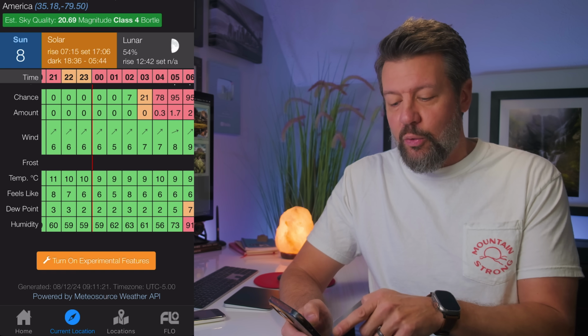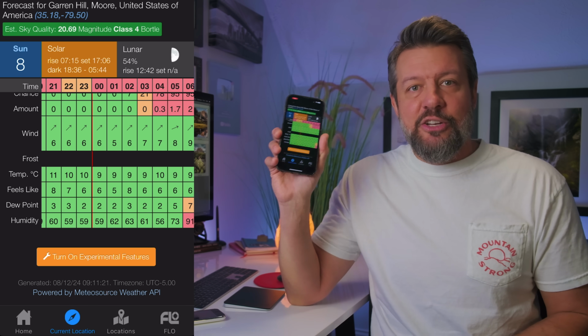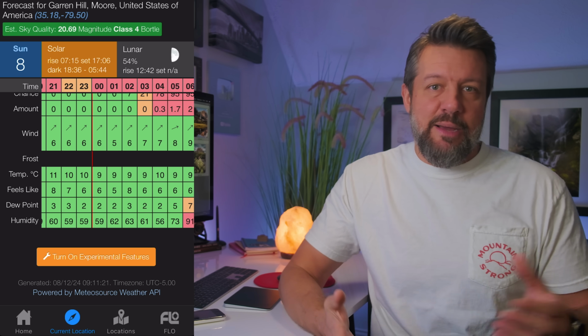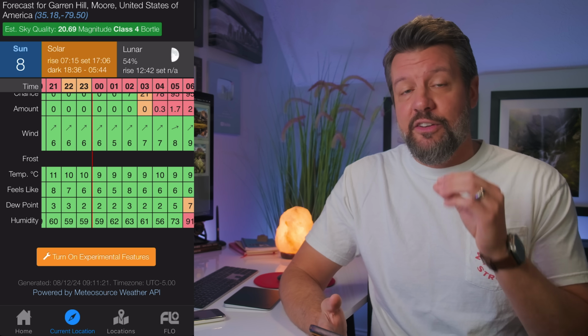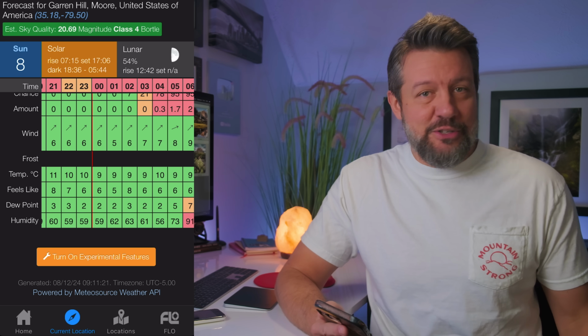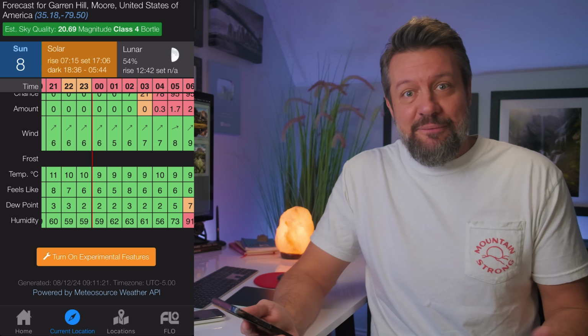And then I will almost always scroll down here to the bottom of the app just to see, is that temperature and that dew point value anywhere near each other? And if it is, then that a lot of times could determine exactly where I go, because if I see that there is a ton of fog that's going to be in a certain woodland area, I will probably go there. Fog is amazing, and you don't always get it.